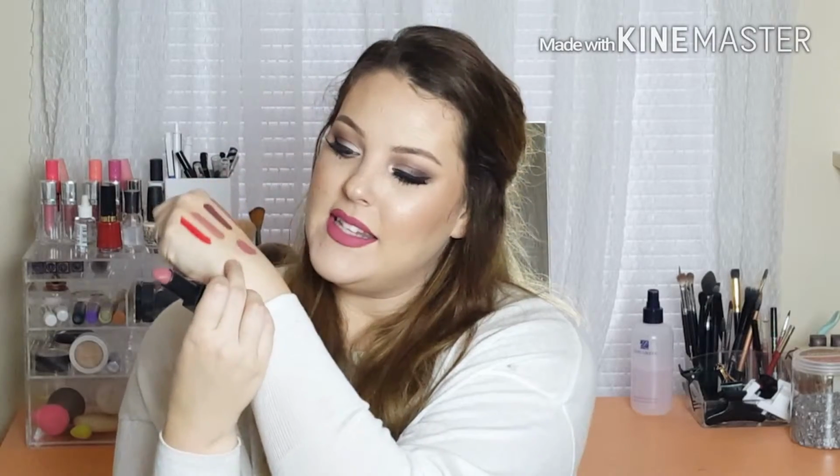Another product is the NARS Audacious Lipstick in the color Anita. So beautiful. This is another one of those My Lips But Better, but definitely a little bit darker. It's a very true mauve brown color. But the texture of these is out of this world. It's very creamy, very moisturizing, but lasts a long time. I have no idea how they did it, but these lipsticks are just amazing.